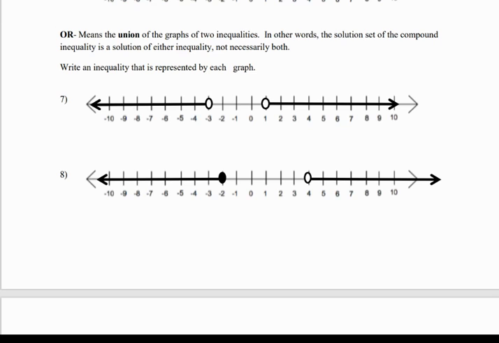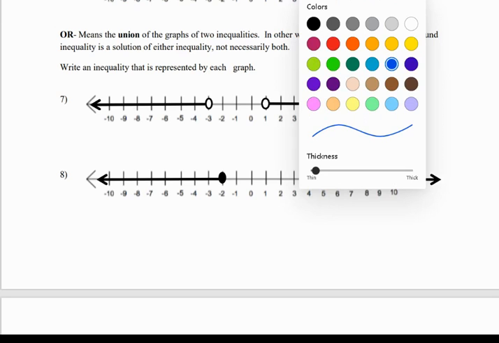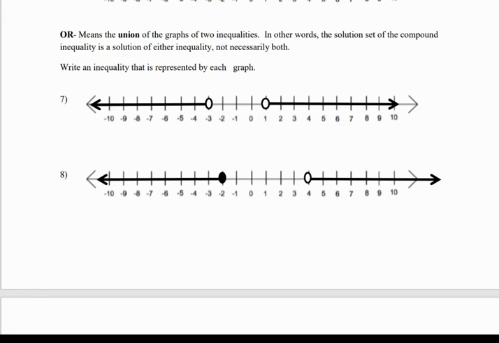So for our first example, these are a little easier to write. We're literally going to take the first one right here. So I'm just going to do this one as blue, okay? This is saying I have my X. What is this one saying here? What's the number? It's at -3. Is it saying I'm greater than or less than? It's saying it's less than. So I have X is less than -3. Open circle, so it's just a less than, not a less than or equal to.